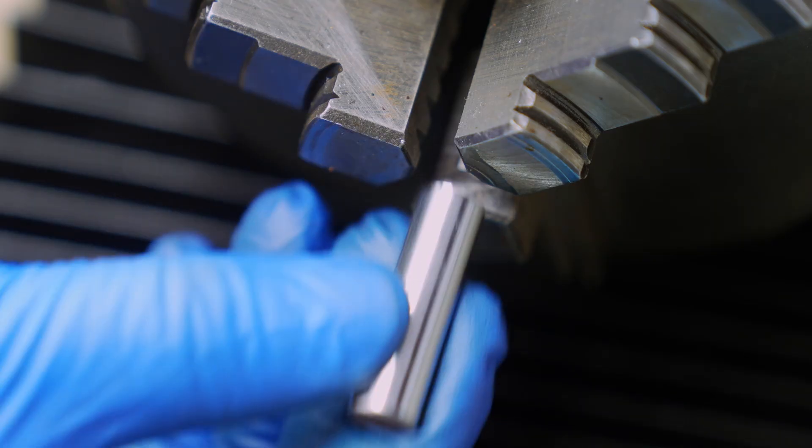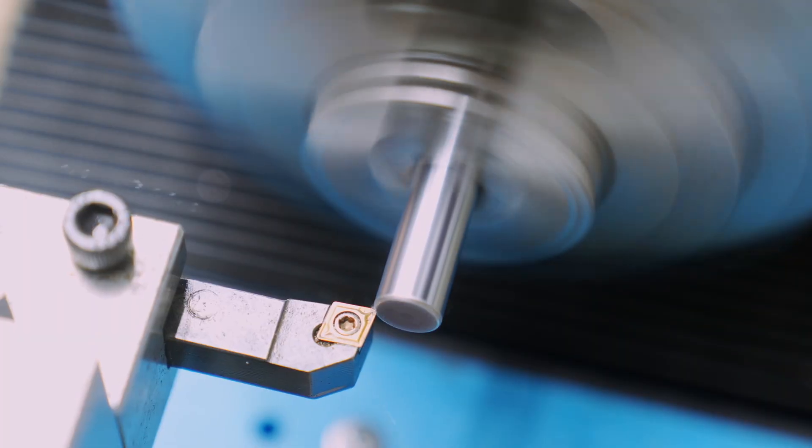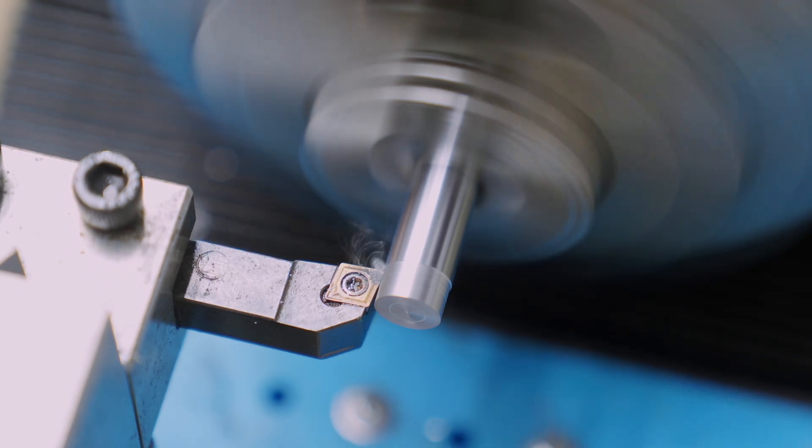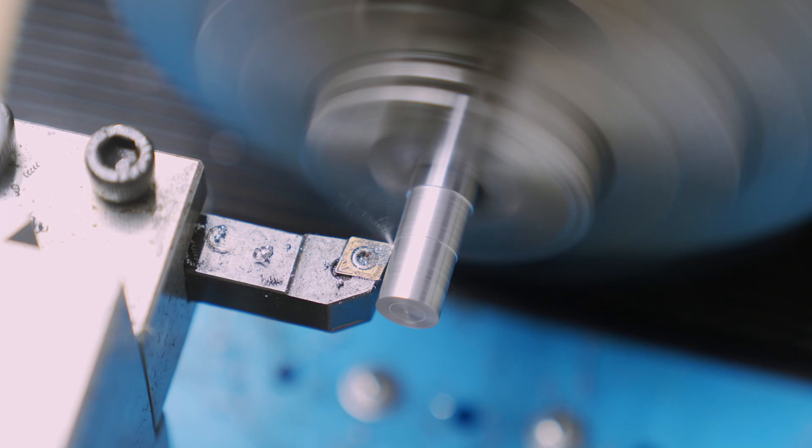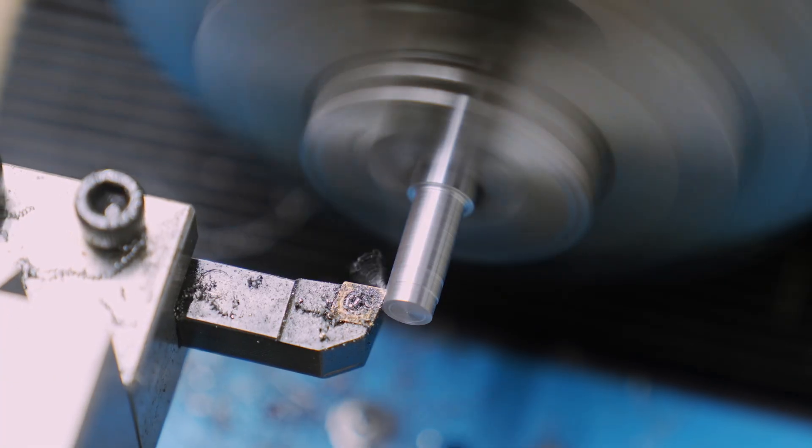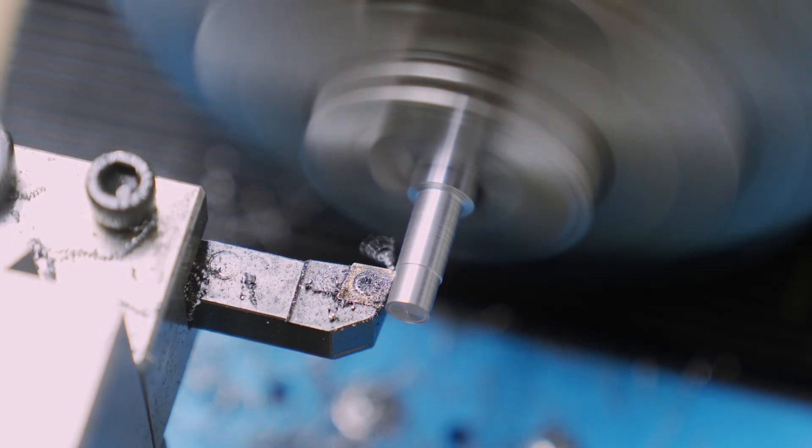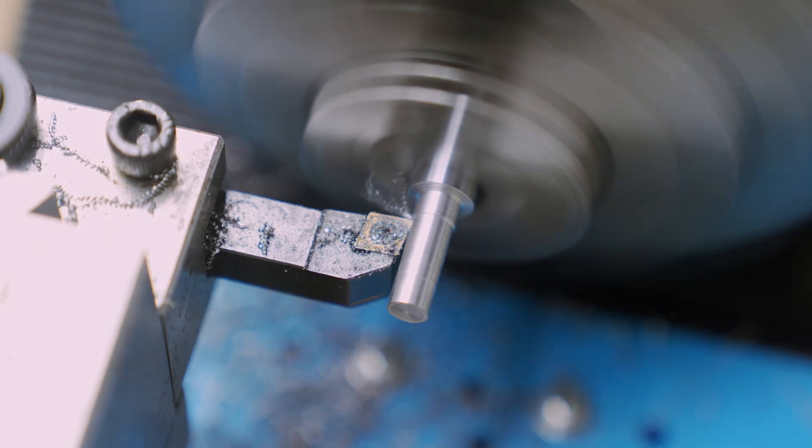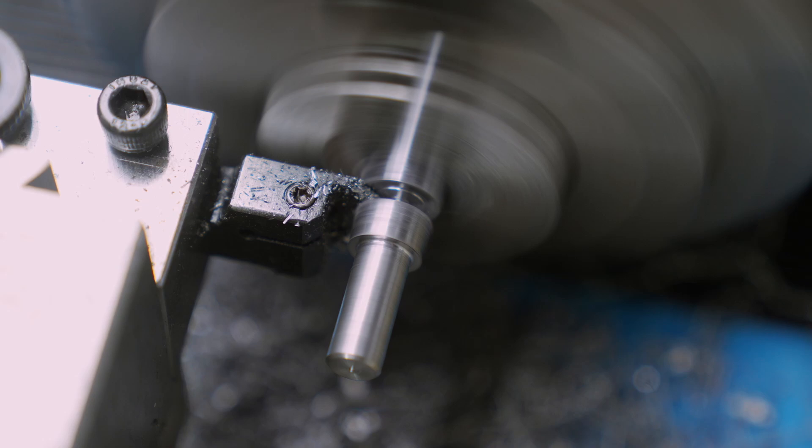Next, I'll machine this special coupling from a small piece of 10 millimeter diameter chrome plated smooth shaft. Chrome plated smooth shafts are one of my favorite industrial products. For one, their surface is very smooth and wear resistant. Second, they come in a wide range of specifications. And their dimensions are very precise. If chosen correctly, they also have good matchability. After some simple turning, the coupling is already taking shape.